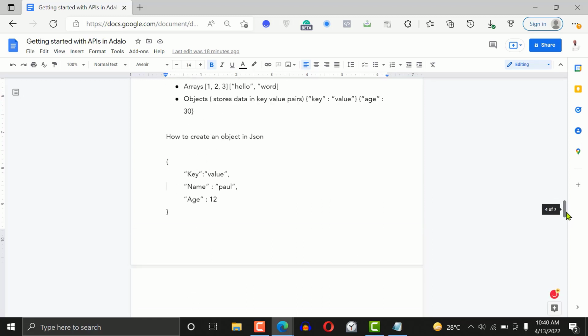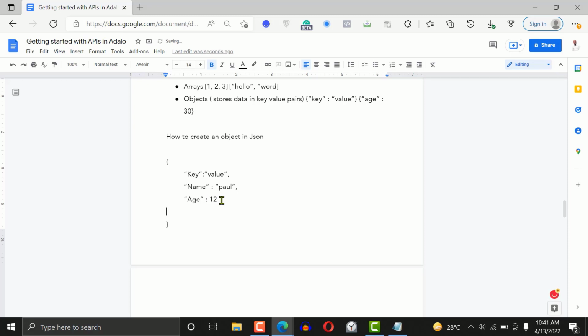So let's see how to create an object in JSON. Like we said, most of the time what we're going to be using in our no-code journey will be objects. First you have to include a curly bracket, then you include your key and your value. For example, the key here is name and the value is Paul. The key here is age and the value is 12.